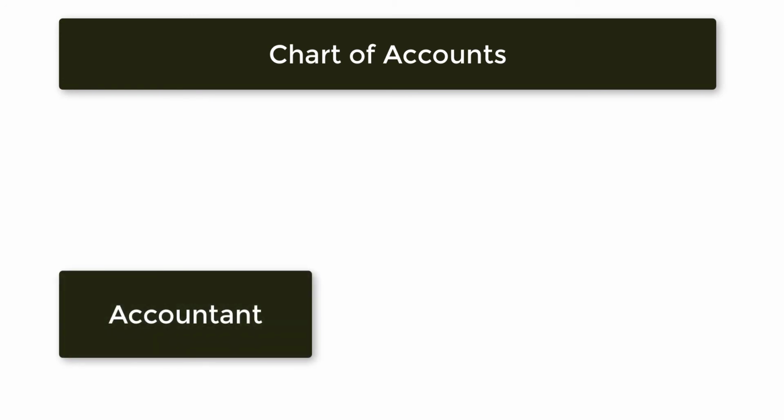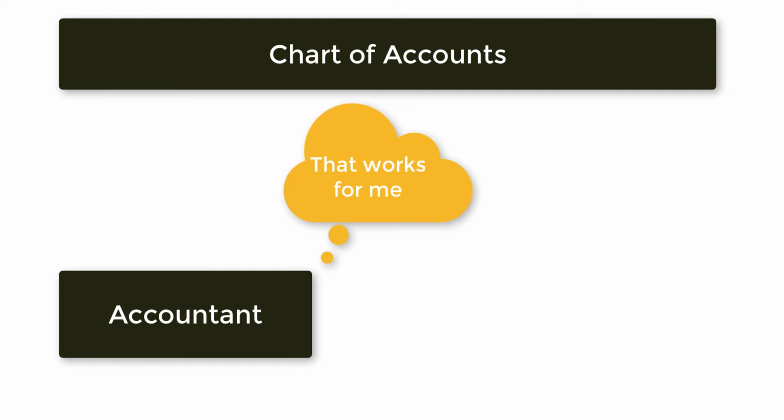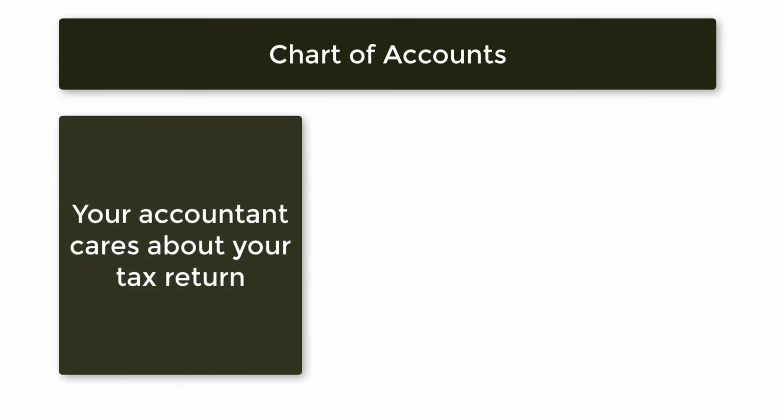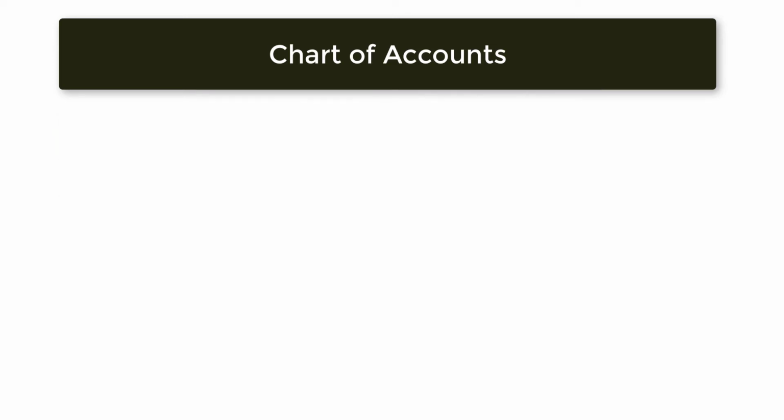One more thing to consider. Your accountant has definitely thought about the best way to set things up for themselves. If your accountant is completing your taxes, they're thinking of things in terms of what needs to go on your tax return, not necessarily the best system to manage your business by. They're not against you, at least hopefully not, but accounting serves a different purpose for taxes than it does for management.